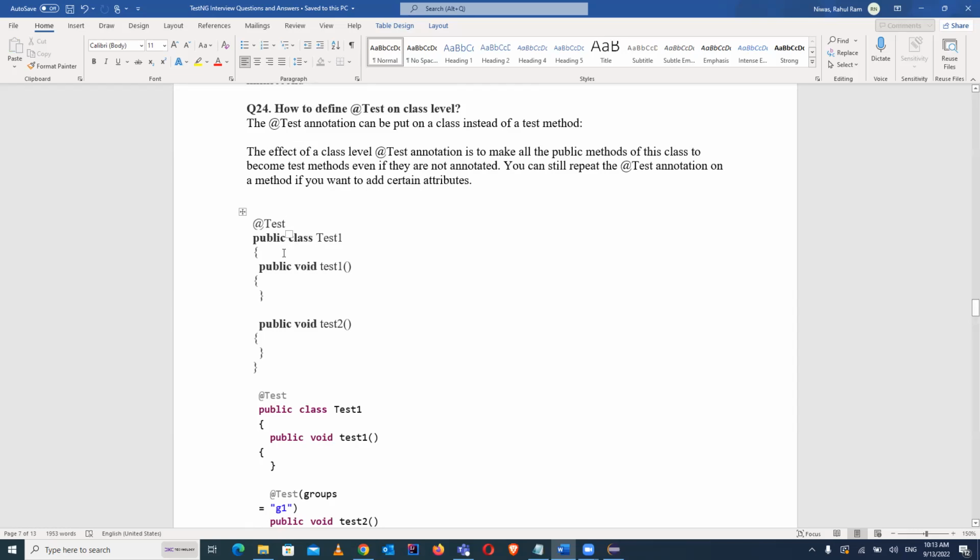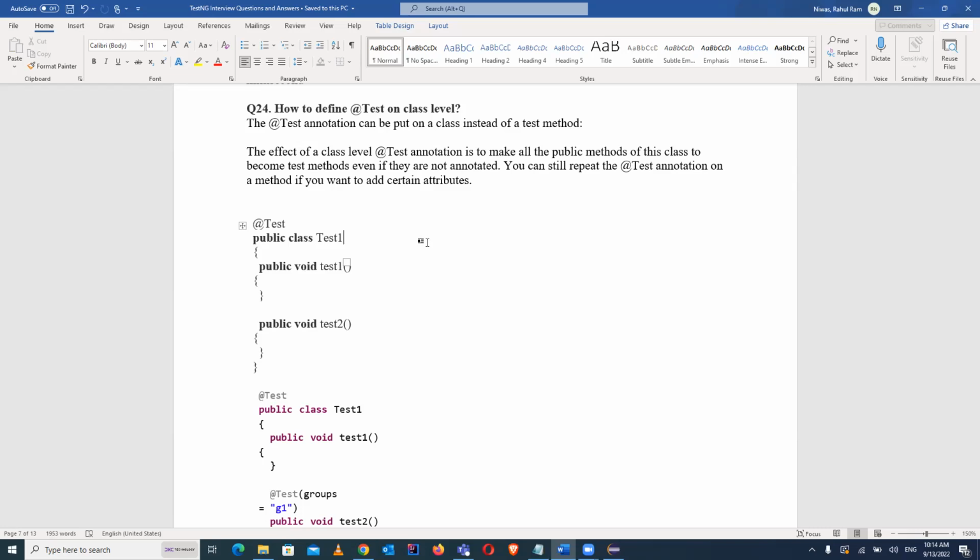So you don't have to specify @Test on each individual test method. Directly you can mention @Test at the class level, above the class, and all the methods will become test cases or test methods for you. You don't have to specify it individually on the methods. All the methods which are defined in that particular class will become a test case for you.